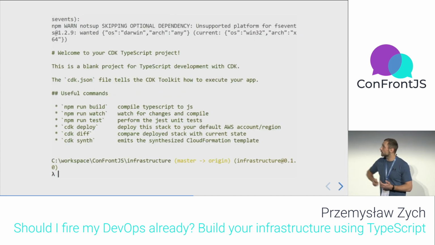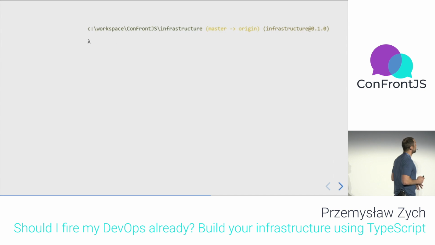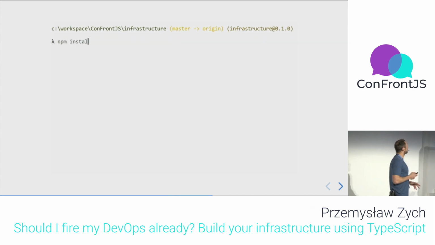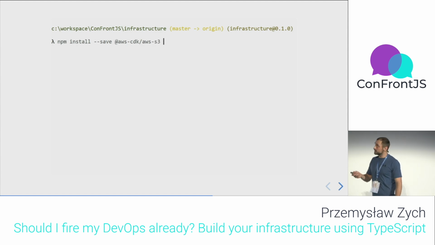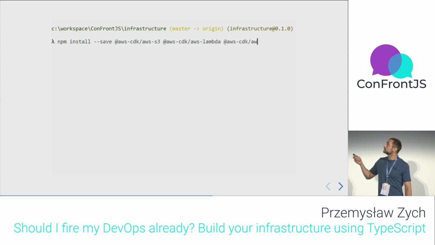So it is now initialized. It takes some time, so as I said, this is a video. The last thing we need is to install some TypeScript dependencies that we are going to use to create our infrastructure, and it reflects what I said. This tool works a level above CloudFormation.